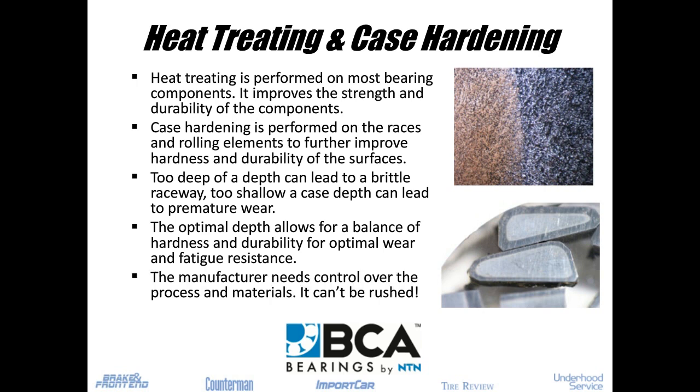For the manufacturer, it's very involved because it requires a lot of energy and time. Energy means keeping the bearing at a certain temperature, controlling the environment that the bearing is being heat treated in, and most of all, it's about knowing the product going into that heat treating or case hardening process. It's not going to solve problems with inclusions or other things with the forging itself. So, a very complex process, and it needs a lot of control to pull off case hardening.